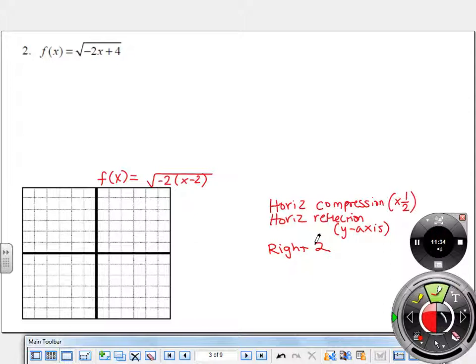Now, if we're going to graph, I do know something. Because the shift is right 2, I expect the vertex to end up at 2, 0. Okay? But here's one thing you want to avoid doing. You don't want to put the vertex and then go and do your horizontal reflection, because now if you reflect horizontally, where does this end up? Negative 2, 0, but is your vertex supposed to be at negative 2, 0? It's supposed to be at 2, 0. So either you understand that if you did this first, it's just going to shift the arrow from going towards the right to going towards the left, and you just measure from there, then that's fine.